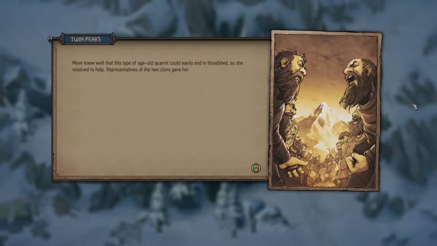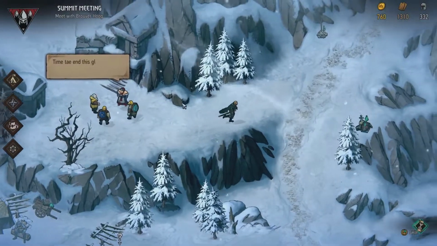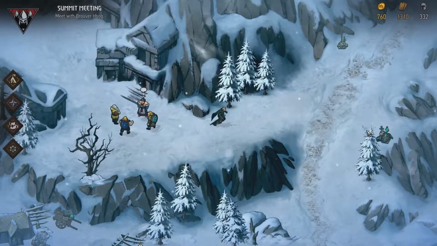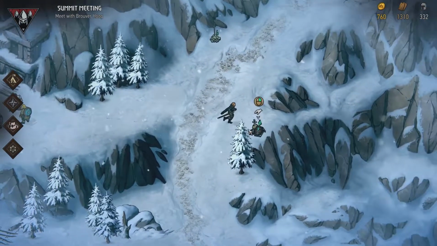Representatives of the two clans gave her a strange mechanism she was to use to measure elevation. All that was left was for the Queen to button her coat up to the neck and scale the twin peaks. Time to end this delicate feud once and for all. I mean, scale the Twin Peaks. For real?